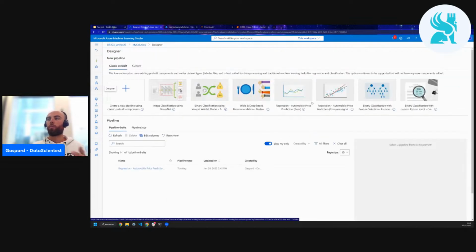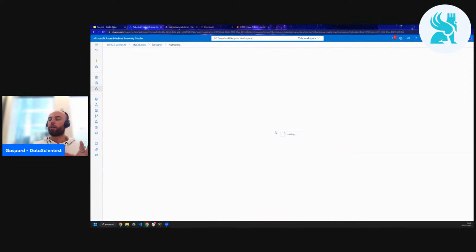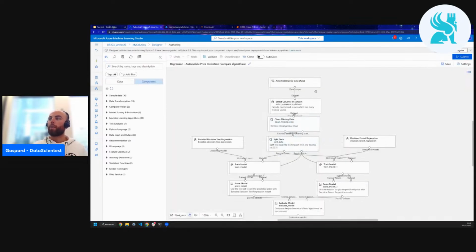Or you can build your pipeline using the designer, with drag and drop, or you can directly use the automated ML job that we just showed. So yeah, three ways. And as you can see, I'm navigating really easily between the three. That's quite convenient.